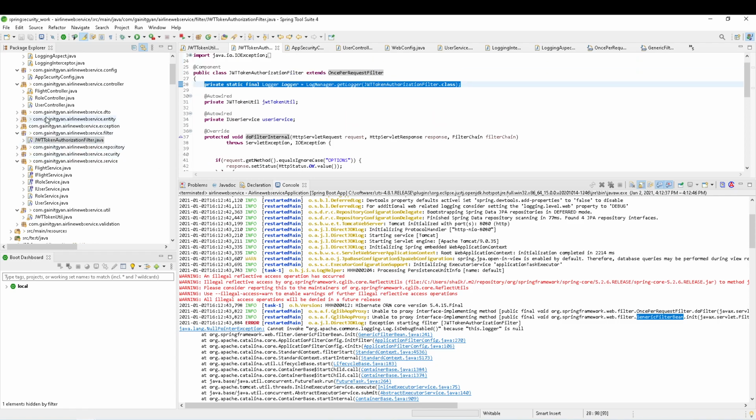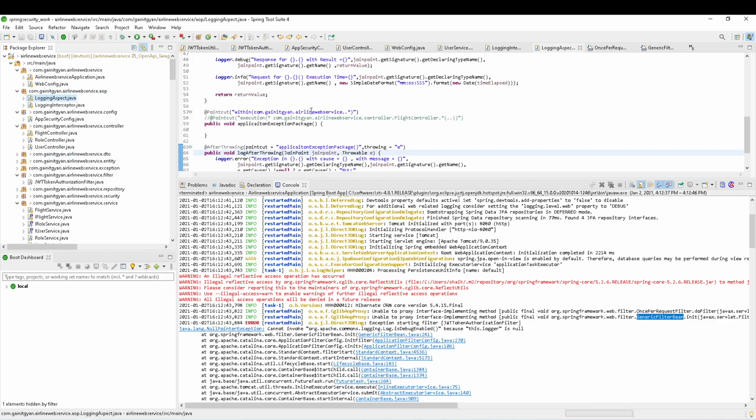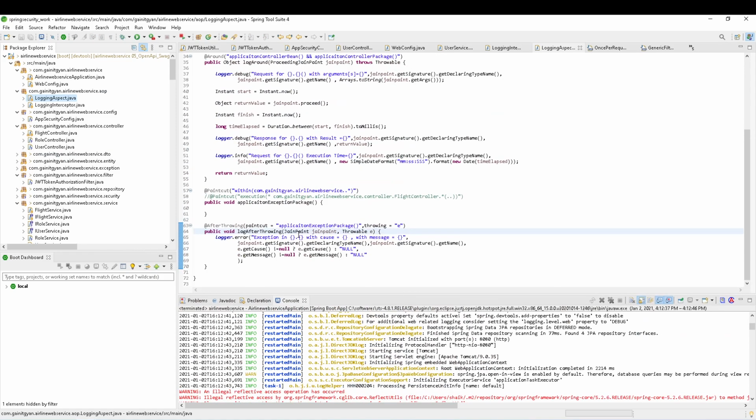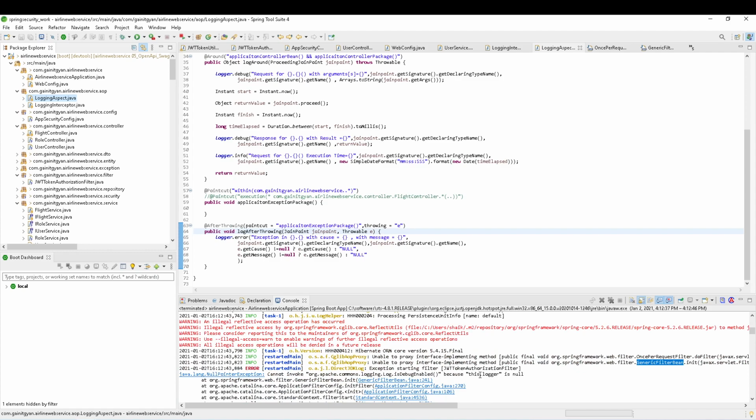So what I'll do is go back to my logging aspect, and here I'm going to avoid, or skip, the AOP for this class, the generic filter bean. Let's see how we do that.